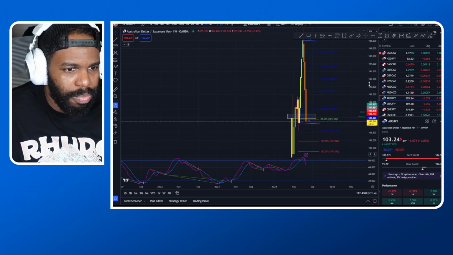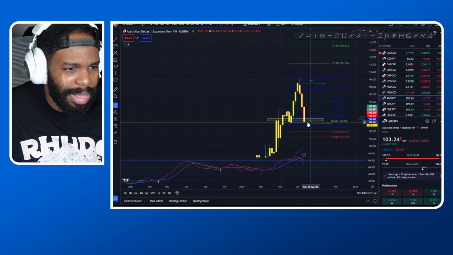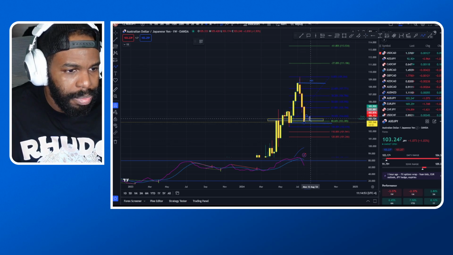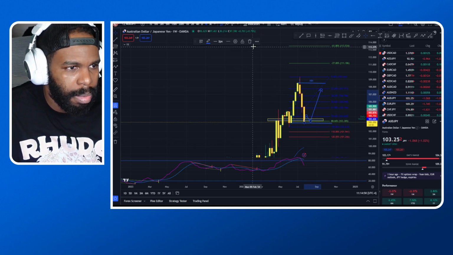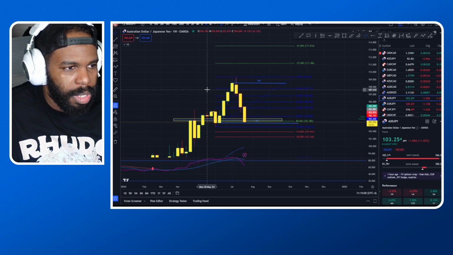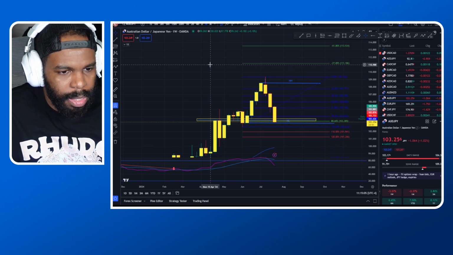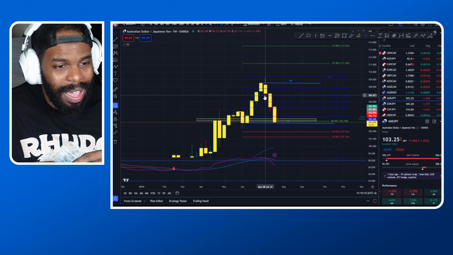On the weekly, when price comes to the 88.6, it usually rejects that level, so we might see a hard rejection. We might see something like this. You never know, it doesn't mean it's going to happen that way. But we wait for the shift of structure, and we wait for a bullish engulfing on the 1 hour, 2 hour, or 4 hour.